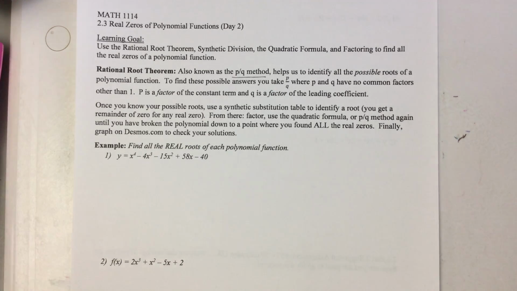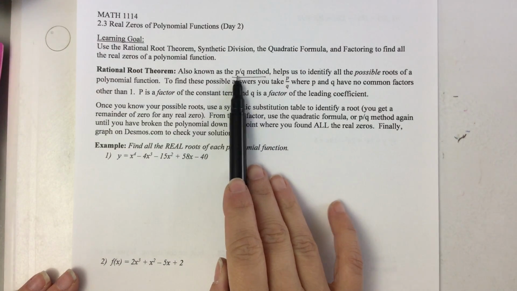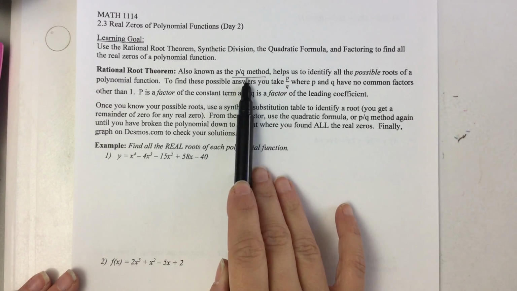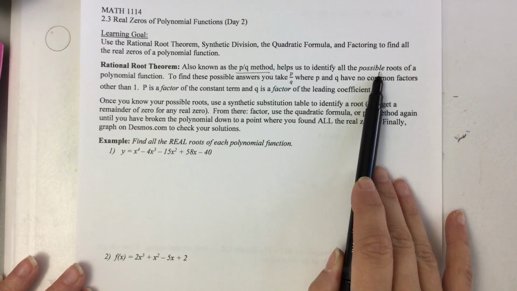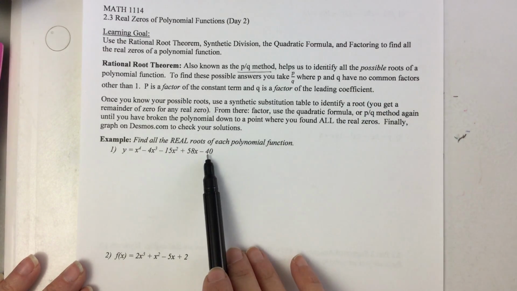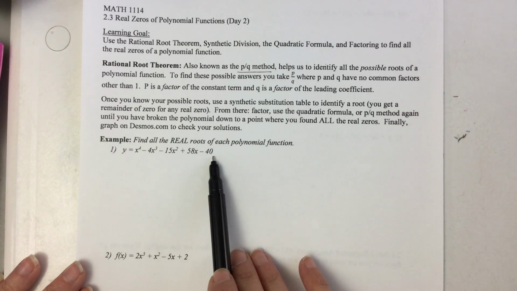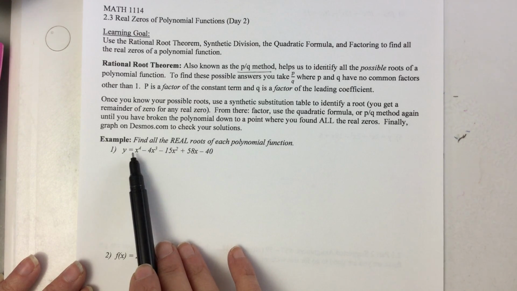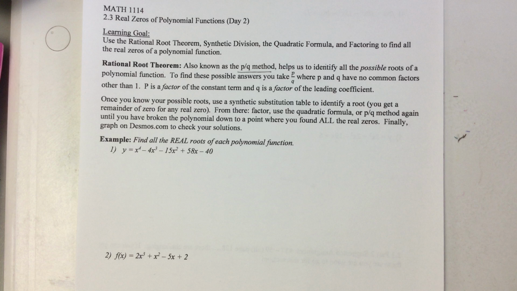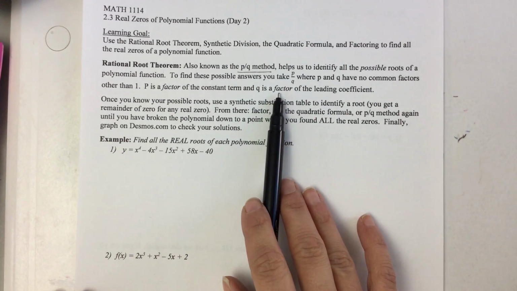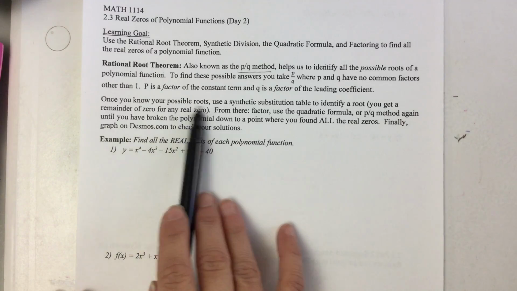Okay, back in Algebra 2, we did work with the rational root theorem quite a bit in Chapter 6. I called it the PQ method. Remember, this method helps us to identify all of the possible roots. In the first step, P is the constant over Q, where Q is the leading coefficient. Then we list out all of the factors of each value. Remember, a factor is a numerical value you can divide by perfectly, so you would not get a decimal. Those are our possible roots.